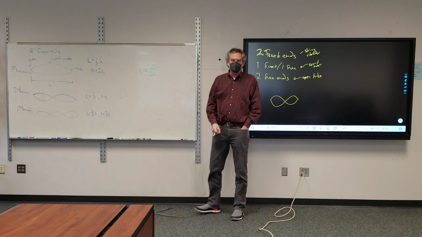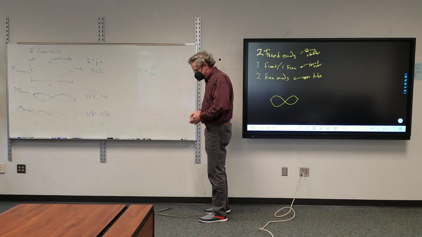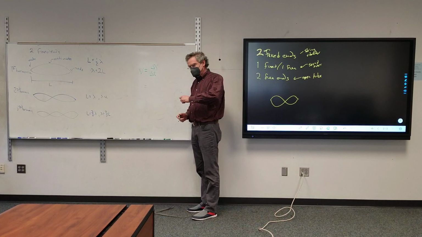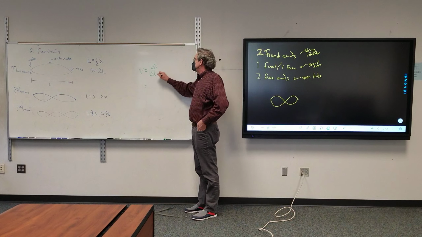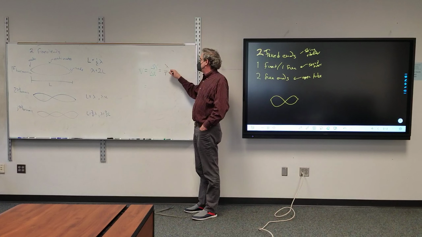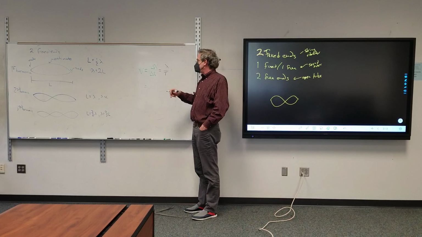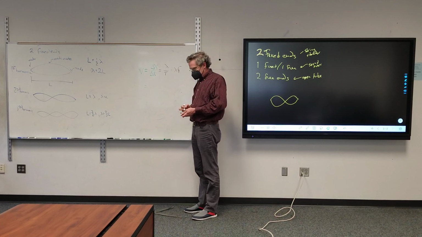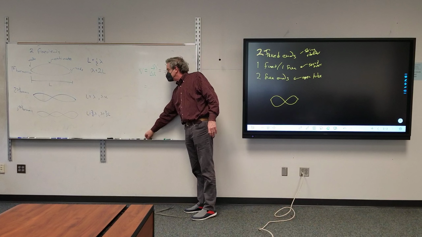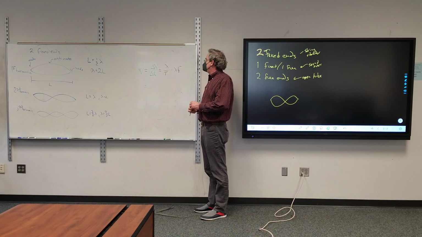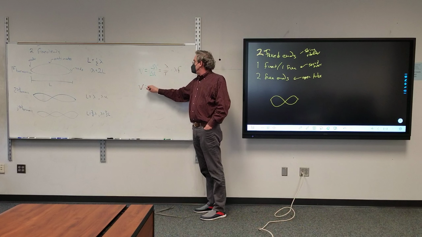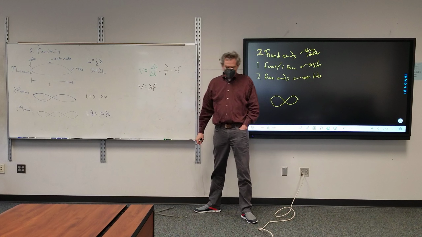And if we think about one period, maybe I did this a couple days ago, if we think about the time it takes to do one period, the distance it travels is the wavelength, the time is a period. But period is just the reciprocal of the frequency, so we get this equation. So whatever the speed of the wave is, it's the frequency times the wavelength.